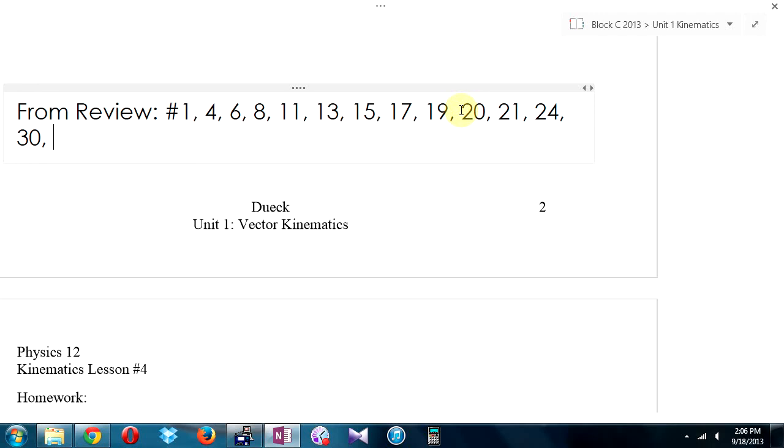If you have the sheet in front of you, you may notice that on each of these reviews that I'll be giving you, the last few questions will be labeled scholarship section or scholarship questions. We used to have scholarship exams. These were nasty exams. You wrote a 2-hour provincial, then everybody else went home and you stuck around, you wrote a 1-hour scholarship exam. They were great questions because they were good thinking, work your brain through, really figure stuff out kind of questions. So I've included a few of them at the end of each big review. You do not have to do these, but those of you shooting for a 95 or higher can try the scholarship ones.